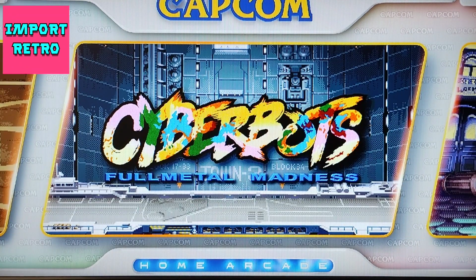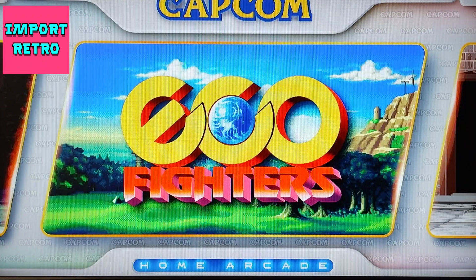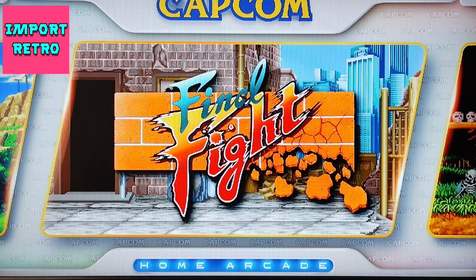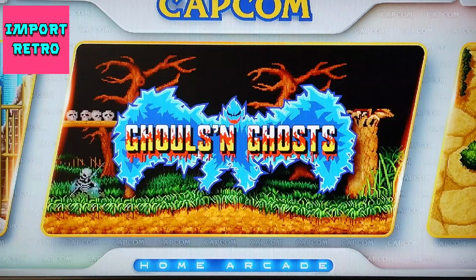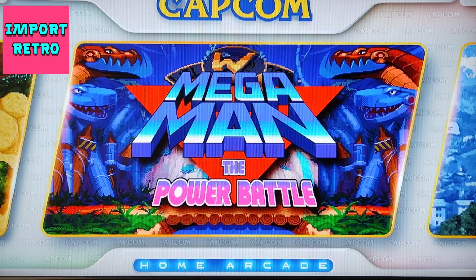Cyberbots, amazing one-on-one robotic sort of mech fighter. Darkstalkers, another awesome 2D one-on-one fighter. Eco Fighters, no idea on that. I haven't tried it yet. Final Fight, classic. Ghouls and Ghosts, amazing, balls hard. Giga Wing, another great vertical shooter. Not tried it on here yet.